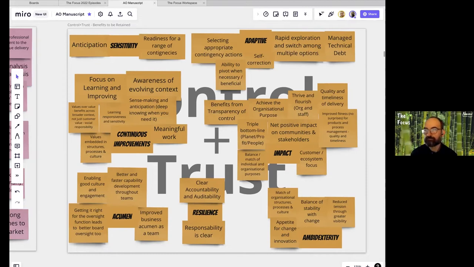So the first one is sensitivity. Having control gives us sensitivity when things change. It's not just plodding along. It actually gives us enough sensitivity to notice and then adjust. It's also adaptive. When you look at the work from David Marquet, he talks about tuning control to two other factors, which have to do with the actual capability of somebody, as well as the conditions. So, like a dial, you would dial control up and down. So we say that good control needs to be adaptive to the changing circumstances. It's not one size fits all. And if somebody is very capable at a specific task, you can tune control down a little bit, because that person can be trusted.